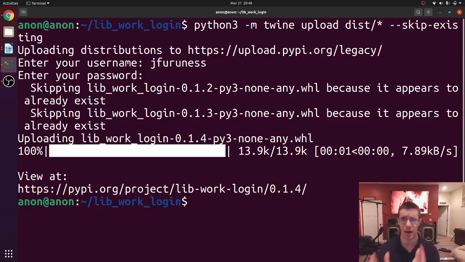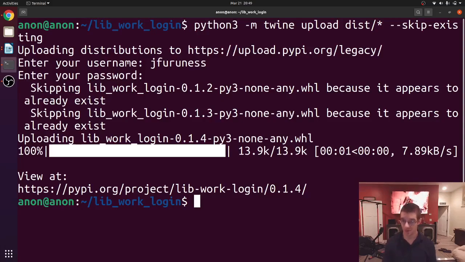Now you can go onto PyPI's website. They have explicit instructions on how to do this so that you don't have to include your username and password every time you run that command. I'm not going to bother going over that here. I'm sure you can figure that out yourself. But congratulations, you have just pushed a package up to PyPI so that it can now be pip installed by anybody. One thing to note is if you do this, you will need to pick a package name that has not already been chosen by somebody else.